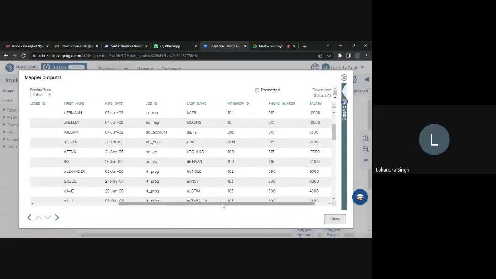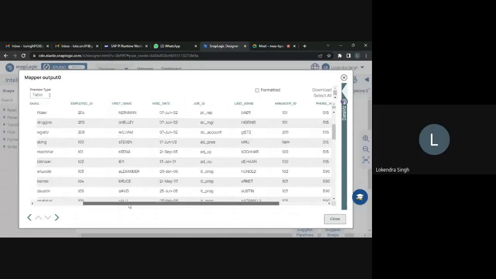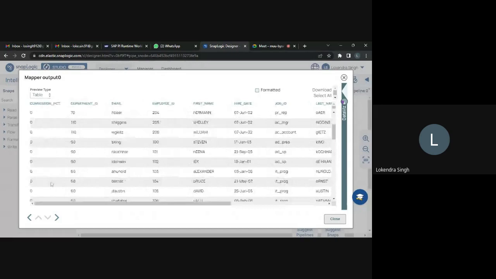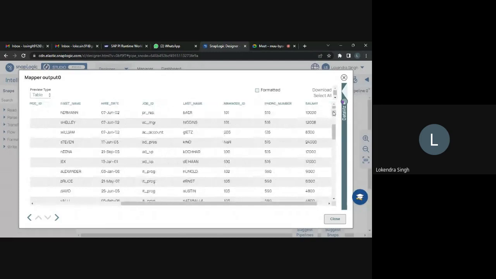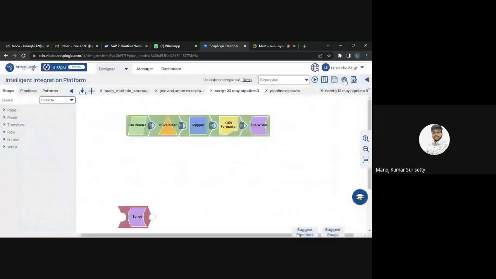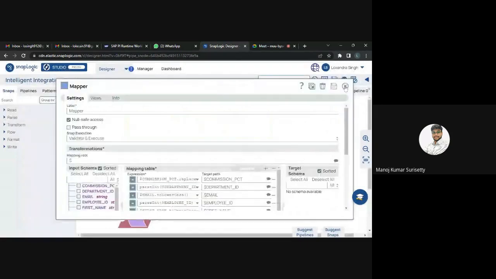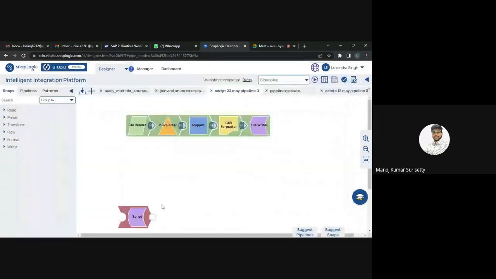It is unexpected, but I changed the hyphens here, in the commission fact. So no issue, I change this, then I can change this also. Okay, one minute, I just change. No worries, you can change it later. And you said you were not able to get it with the script snap.